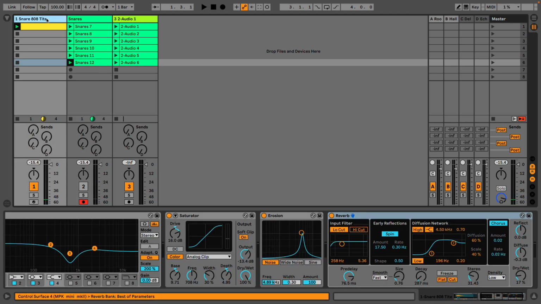So now I have created 6 different kicks and 6 different snares.